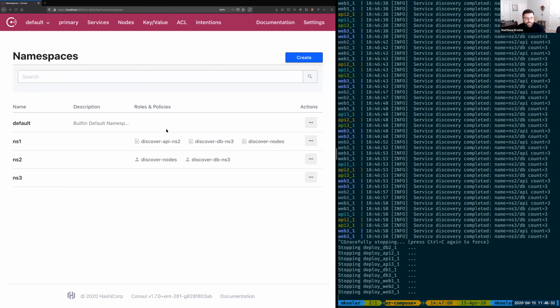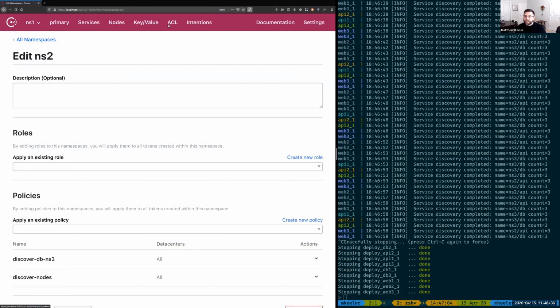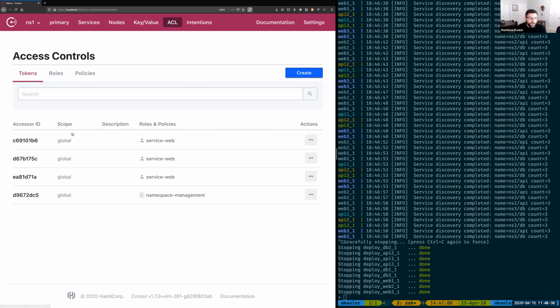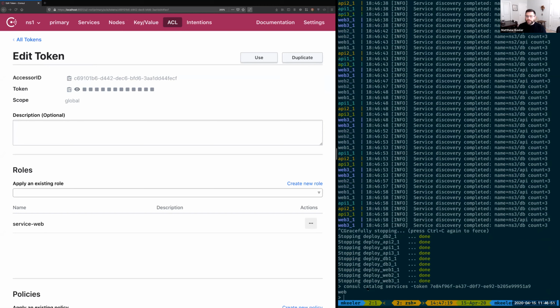So the last little bit to show is an example of that namespace inference based off tokens. So going over here, I'm going to pick one of those web tokens from the NS1 namespace. If I was to run consul catalog services with that token, it's going to show me just the web service. And that's I haven't specified a namespace in any form, whether it be an environment variable, which isn't set, or in the command line, but it's defaulting that to NS1 for me.